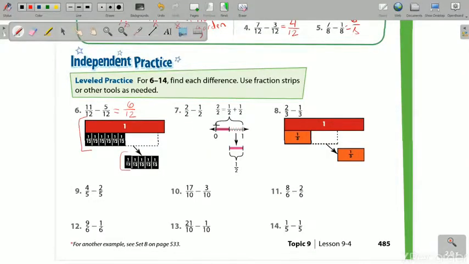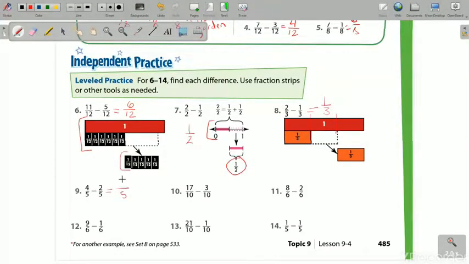Now with 7, they kind of did the same thing. It just drew it out a little bit differently, and they actually gave you an answer right here, right? And the reason I say that is because you can see it here. You're going to keep, again, that denominator the same. 2 minus 1 is 1, so your answer is 1/2. Again, same thing here. So you can see they divided this into thirds. See those lines right here? They took away 1/3 out of the 2/3 right here, which means, again, denominator the same. Your answer is 1/3. Okay, let's move on to 9.